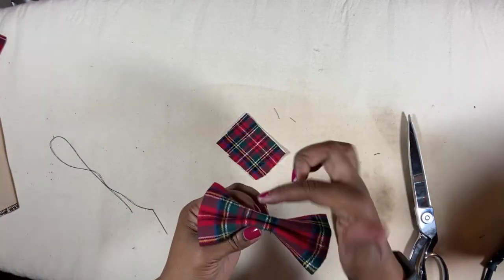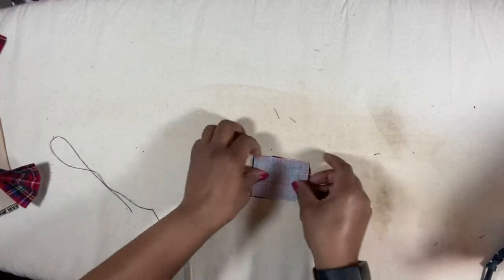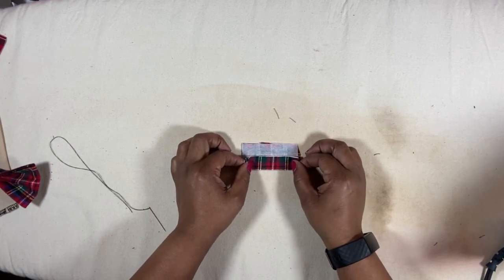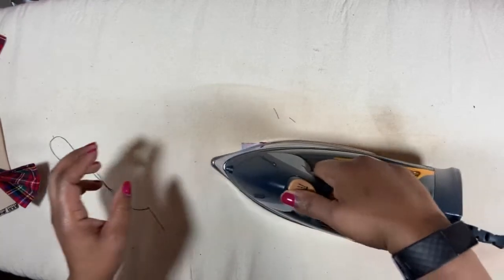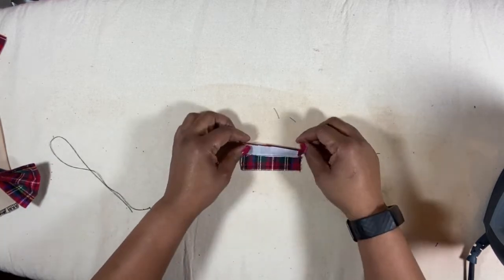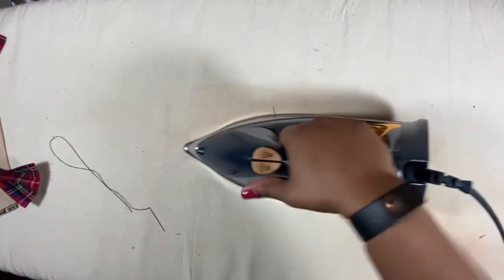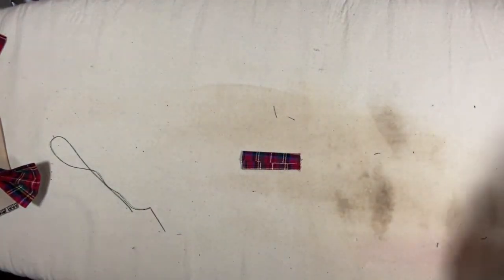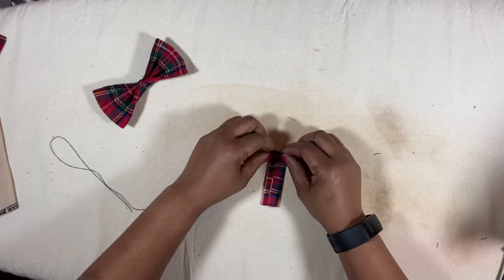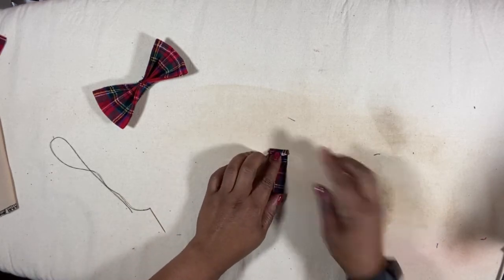So now we're going to work on the tab, the piece that goes around there, which is this. So with the 3-inch side lengthwise, we're going to fold in half, but it's going to overlap just a tad on one side. See, it didn't meet in the middle, it overlapped. Ooh, it's hot. Okay, now we're gonna fold one edge over, maybe just a quarter of an inch, and press down.